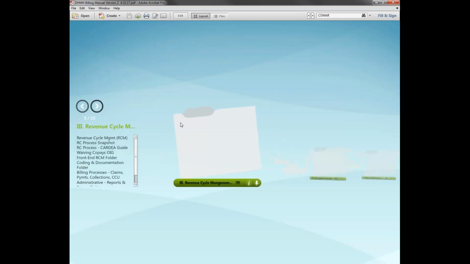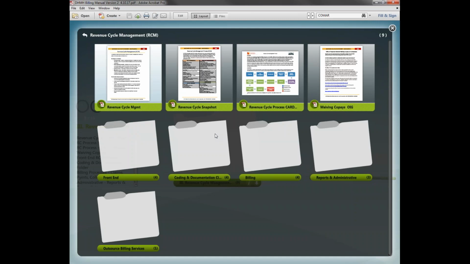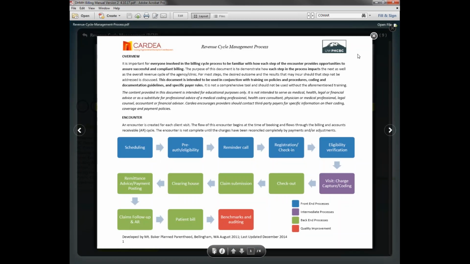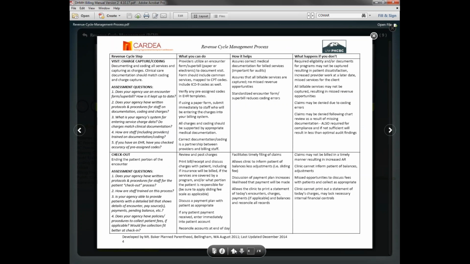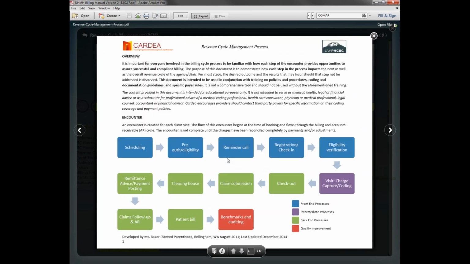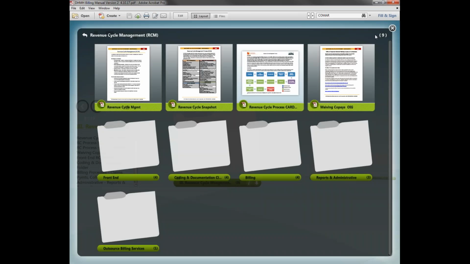And no questions have come in, so this is one more thing before we go. This is revenue cycle management, and this is one of the most important pieces. This and the information about the individual programs when it comes to billing, this is very important. So the revenue cycle, what it looks like, what's involved with it. There are some great resources in here explaining the process of what a revenue cycle is. Okay. If there are no other questions, we will go ahead and end the webinar at this time.